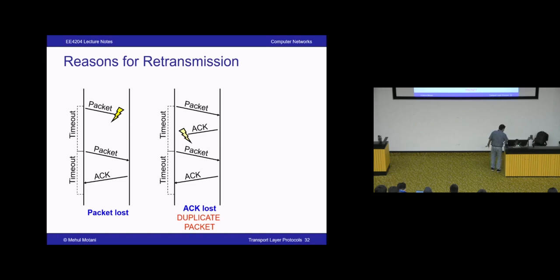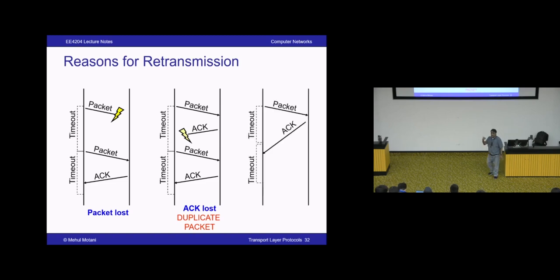The third scenario is that the ACK got delayed. If the ACK got delayed, the sender will still time out. So now we see setting the timeout is very important, because sometimes you do want to time out, and sometimes you don't. Here, the ACK got delayed, the sender timed out, and the sender will retransmit. This is another duplicate packet scenario. The sender will send another packet, and it will now get the original ACK plus the new ACK. These are the kinds of situations that TCP has to deal with. And TCP has a mechanism for doing this.